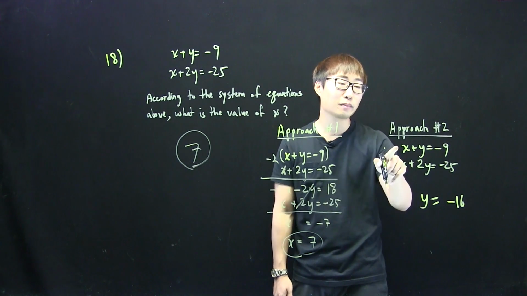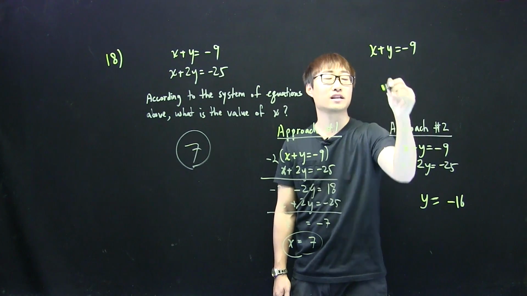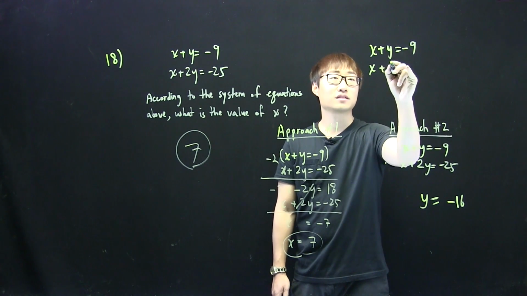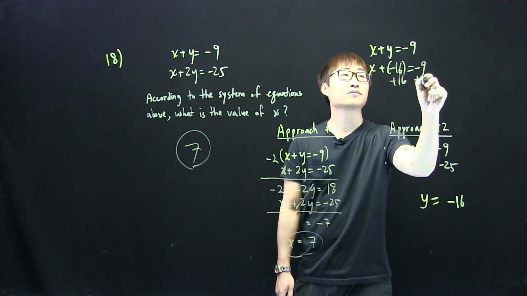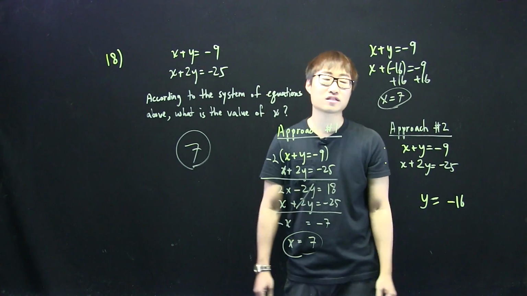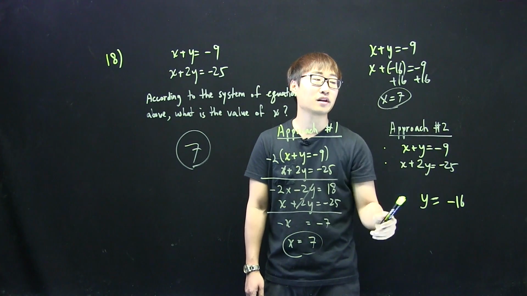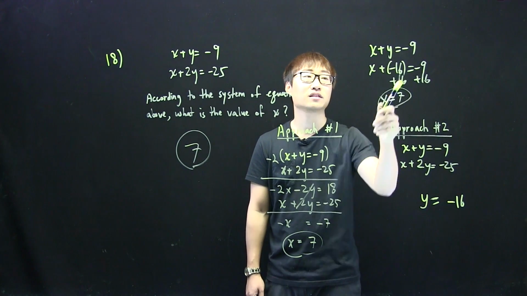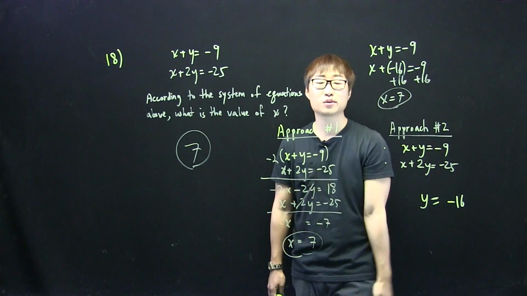What do we do? Plug it back in here, right? So x plus y is negative 9, but we just realized that adding one y added a negative 16 to it. So x plus negative 16, because y is negative 16, and you just add 16 on both sides, x is equal to 7. So if you just saw the fact that x plus y was negative 9, but then adding just one more y added negative 16 to it, and you realize that y is negative 16, you could have plugged it back in here and gotten that x is equal to 7. Saving one step, this is a 2-step.